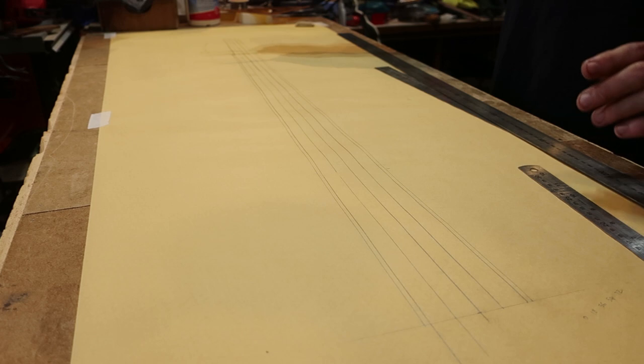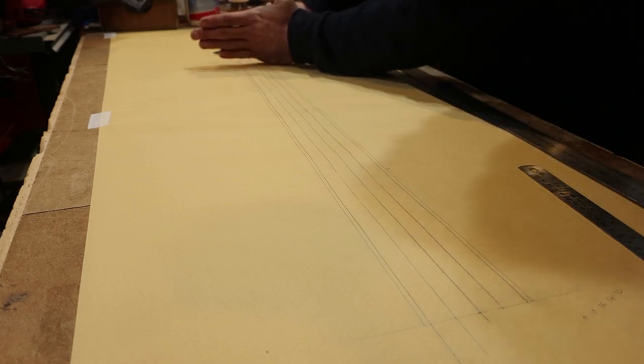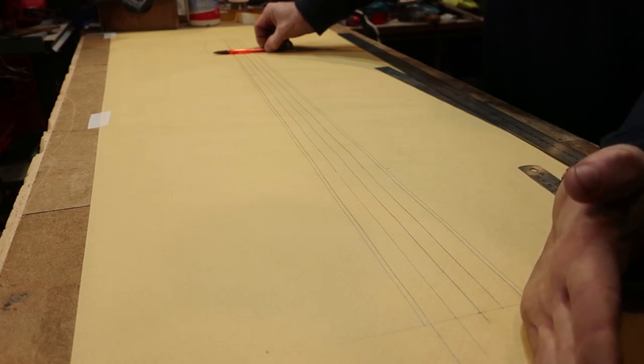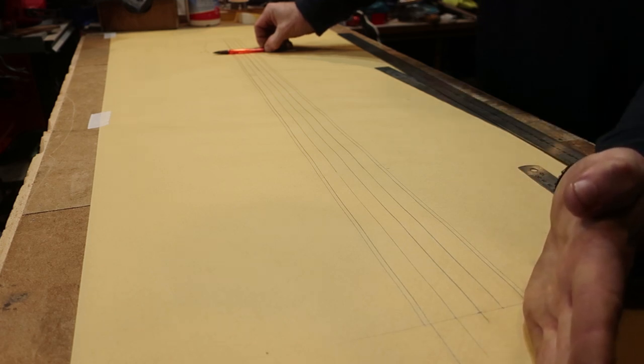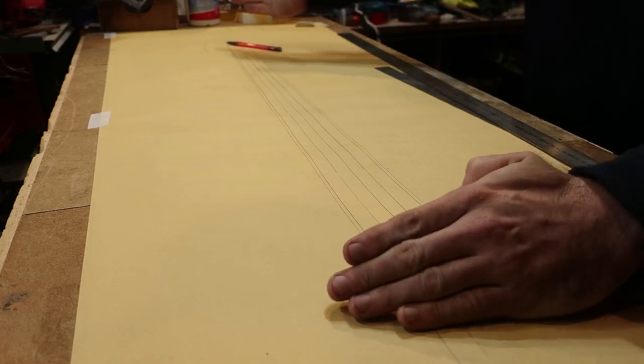In an extreme example, if I were to have the nut be perfectly square, then as these scale lengths fan out, you wind up with the bridge being on a really, really weird angle. And the exact opposite can happen. If I put the bridge square, that would push the nut out in an extreme direction out there.